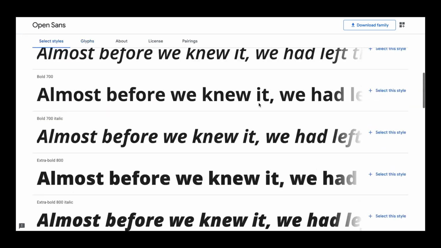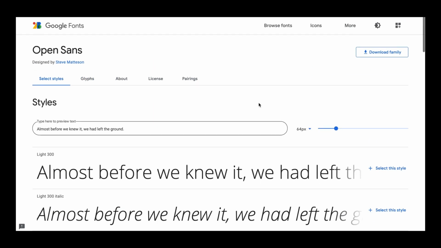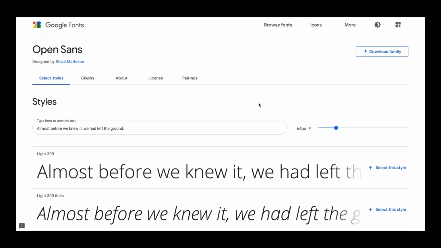So one of the main reasons that people use Google Fonts, of course, is because you don't have to pay licensing fees with Google Fonts, and that's why they've become particularly popular. As an Adobe user, you also probably have access to Adobe Typekit, and so the process would be similar for any web-based font foundry, that you would go to the page and you need to get the embed code.